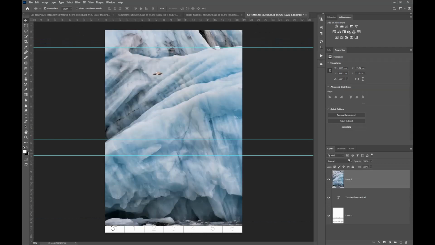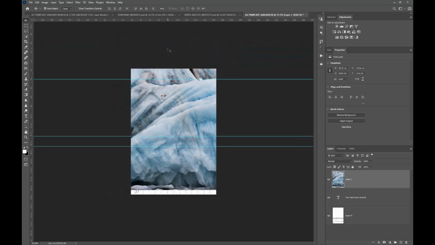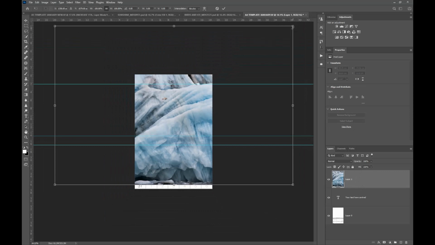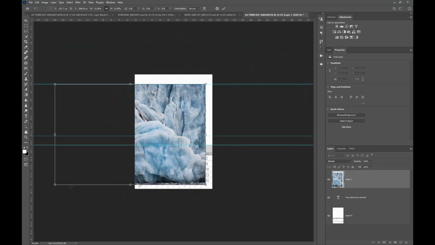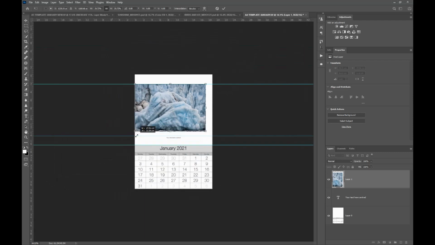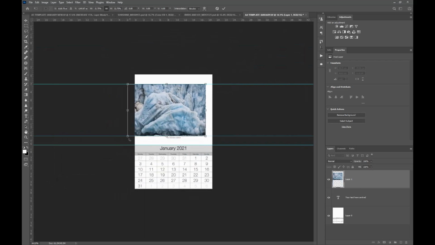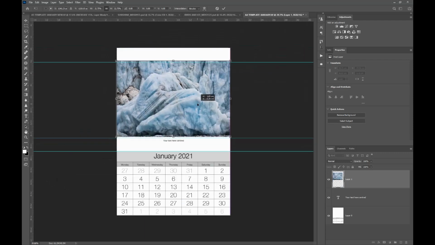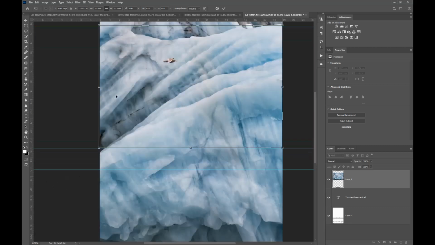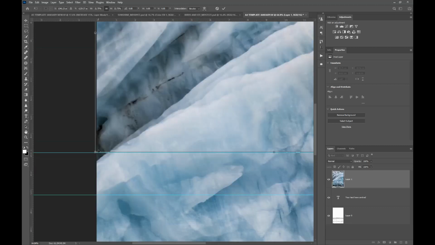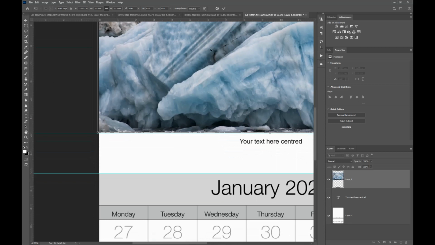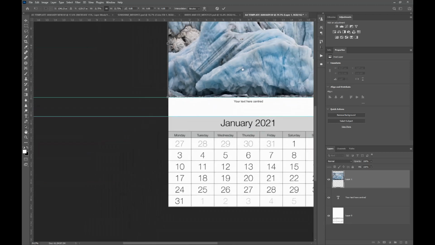We just release that and we realize it's way too big, so we go to Control T or Option T, I think it is on a Mac, and just transform that to resize it to the size you want. And if you're using something like a Micro Four Thirds camera, your format will be slightly different, but there's still enough space to fit that image in there, and you can even do a little bit of resizing or cropping if you need to.